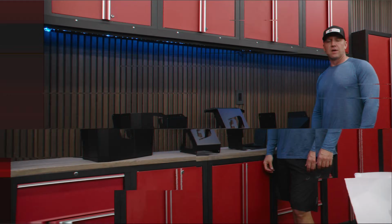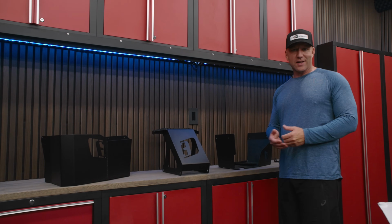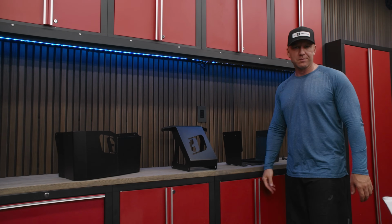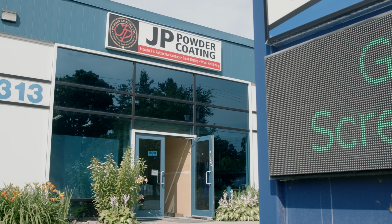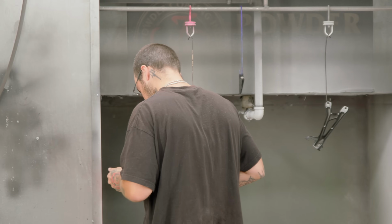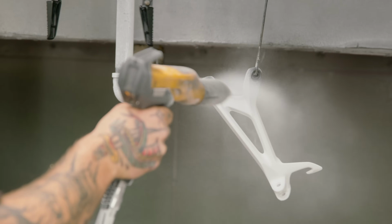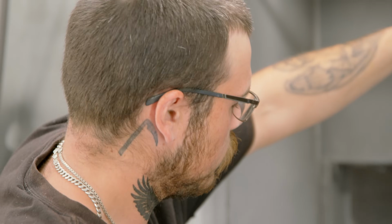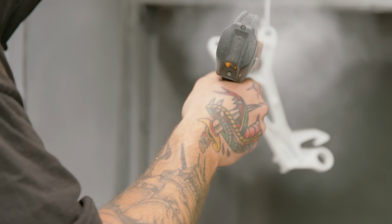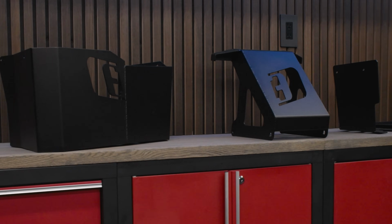After we got our custom parts back from D3, we sent them to JP Powder Coating in Kitchener, Ontario to have them sprayed in a nice textured black finish that's going to be super durable. This is the most durable powder coat that we could get and will ensure that the parts fit in nicely and stay looking good for years to come. Now, all of them are aluminum anyway, so even if we do get some bumps and bruises, they won't bleed rust and they're very light. The powder coating turned out really nice and the parts look totally custom, but built and coated to a professional high-end standard. These two shops really pulled out all the stops for us and delivered first-class custom upgrades.